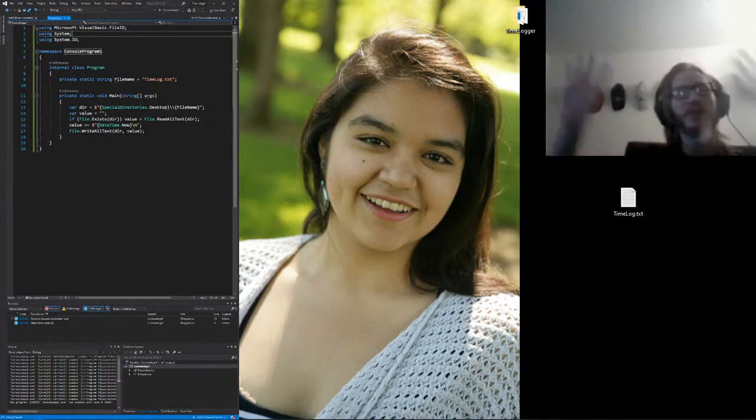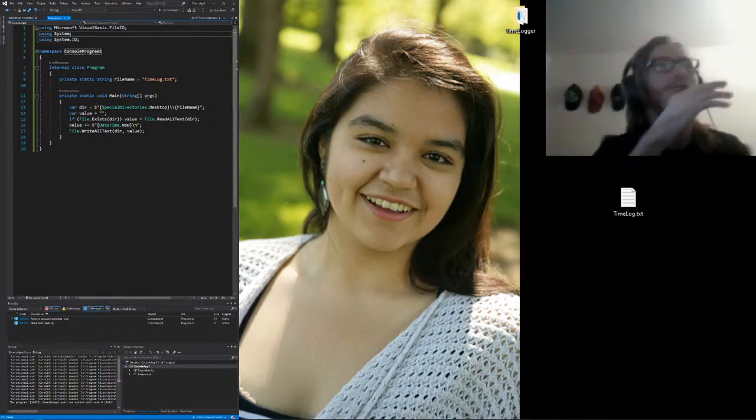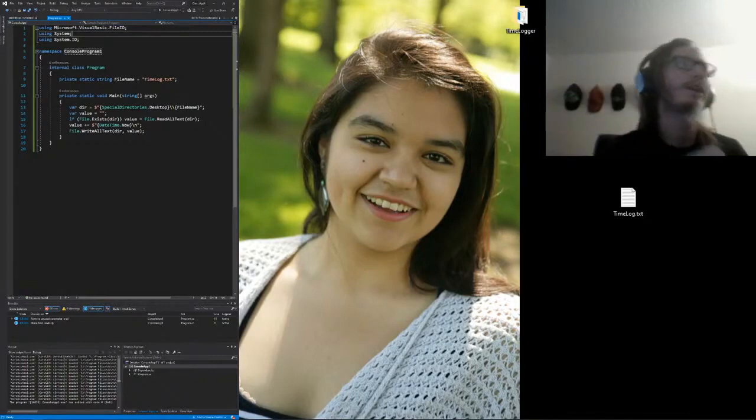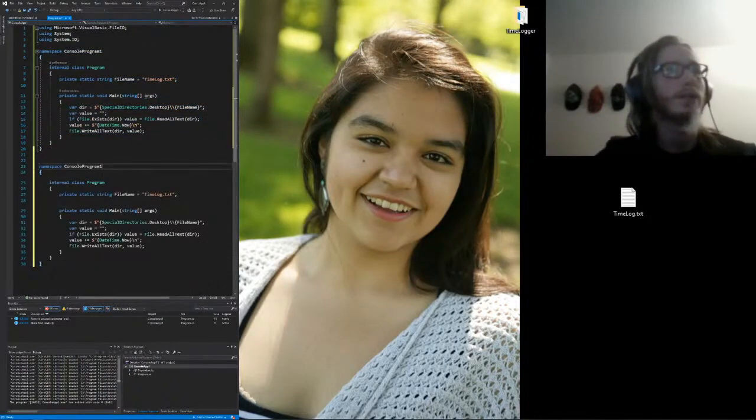This is a horrible way to look at it, but it's a way to look at it. You can define this program as only being part of console program 1. And then you could have this exact same code down here, have console program 2, and these are two separate programs.